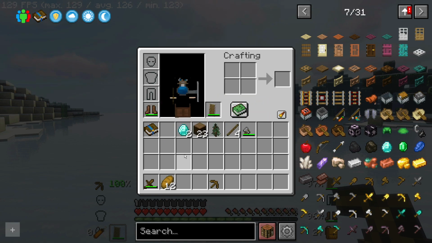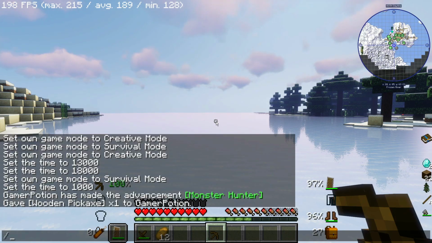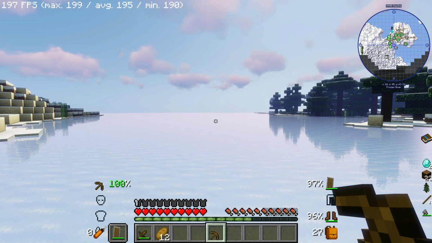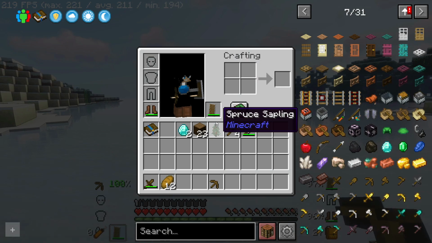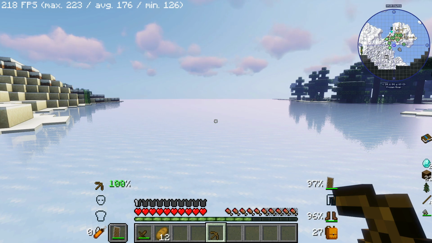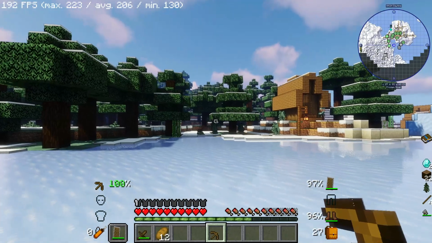You can go ahead and configure this mod to your liking. Just select different items, and then once you are in your game, you can start writing starter kit. And then if I was to select the set command there, it's going to set everything in my inventory as my starter gear. So if I was to create a brand new game, I would get all of these pieces of inventory inside my brand new game as well. I would recommend that you get the Starter Kit mod for Minecraft Java Edition on Fabric for version 1.18.2.